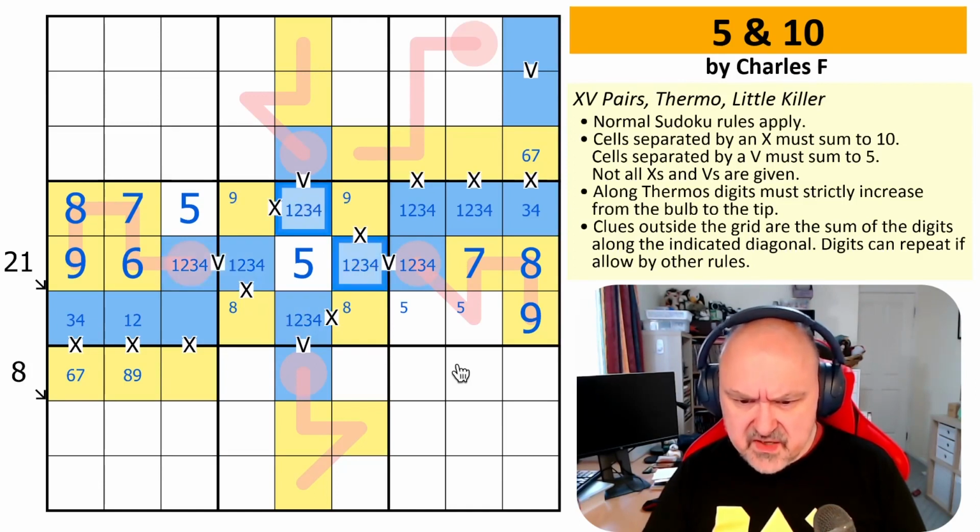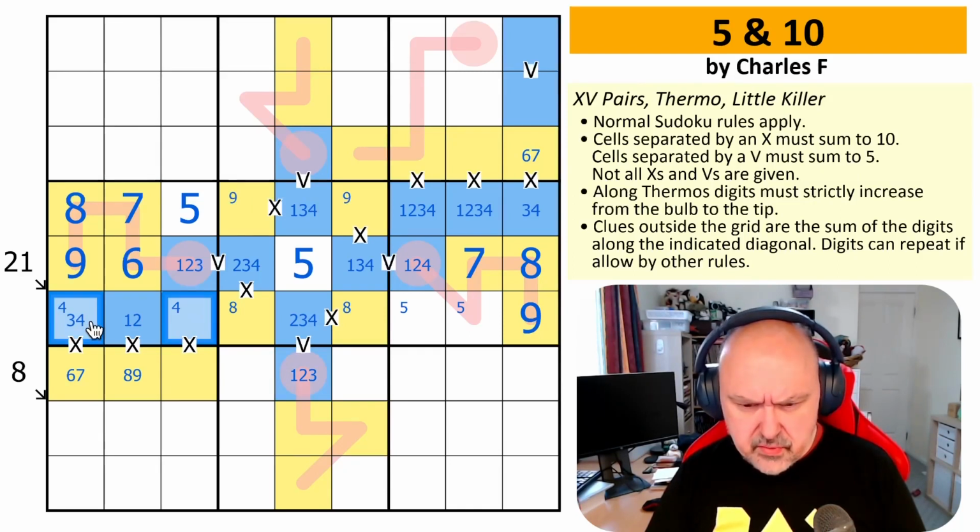Now, these can't be 2 and these can't be 1. So if they can't be 1, that can't be 4. If that's not 2, that's not 3. So this can't be 4. So it's 1, 2, or 3. 4 is in one of those two because I took the 1 out of there, which took the 4 out of there, which means there's no 4 there, which means this is a 2, 3 pair, which means there's no 3 there, which means this is 7 or 8.